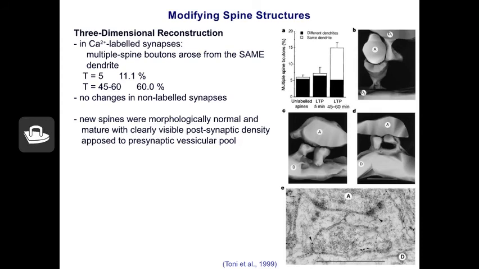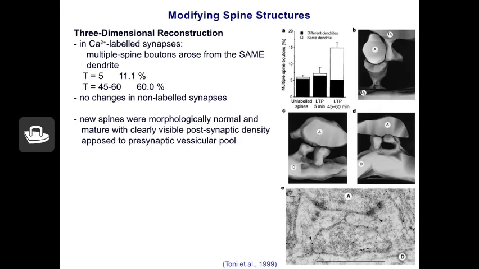But now for the rest of the analyses, they would have had to painstakingly examine serial sections, and they would have had to use computer-generated algorithms to formulate the kind of three-dimensional reconstructions that are shown in the upper images. The image at the top right shows a multiple spine profile on an axon terminal where the spines originate from distinct dendrites. The lower two computer-generated images result from spines that originate on the same dendrite.